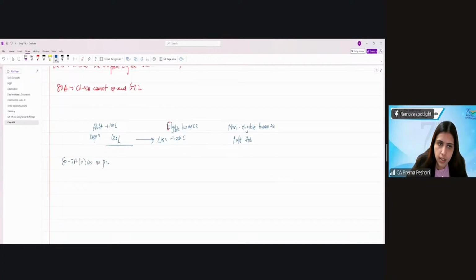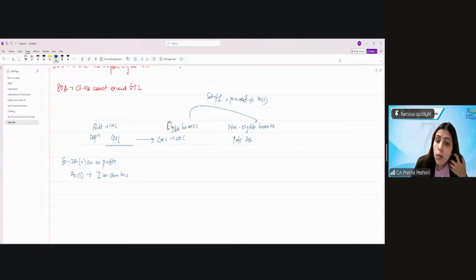as there are no profits, right? But as per section 71 intra head set off, I can claim the loss from the eligible business against the non-eligible business. So this set off is permitted under 71. Fine. There is no prohibition in this particular case. Any questions? Any doubt? Fine. Yes or no? Clear, ma'am. No problem over here.